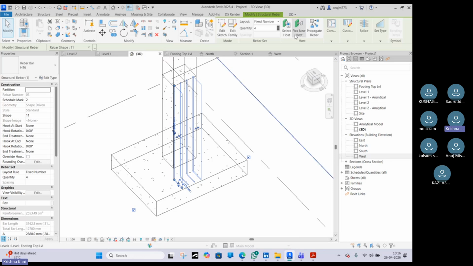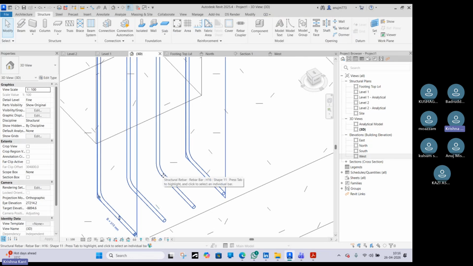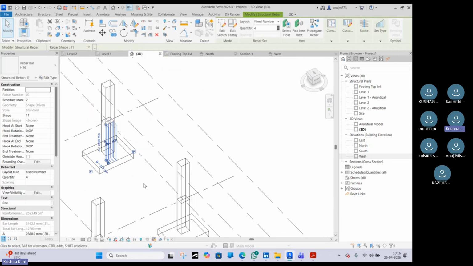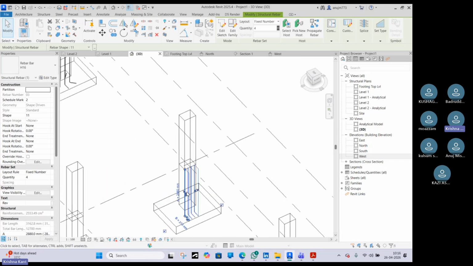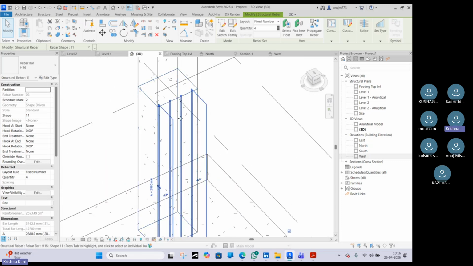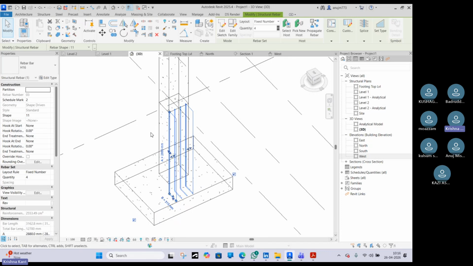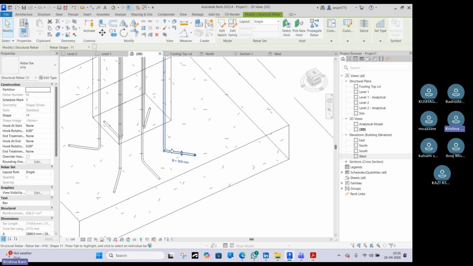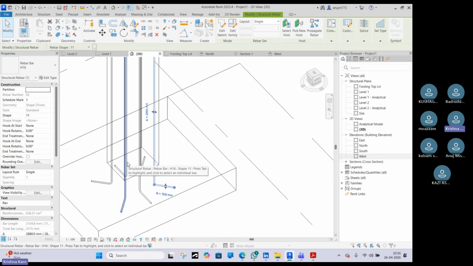We don't have the option to separate it from one another. If you rotate any one, automatically all will rotate. So my suggestion is to not provide any group rebar or spacing rebar inside the concrete column. Place it single and make a sketch, and then you can mirror it everywhere. Understood?